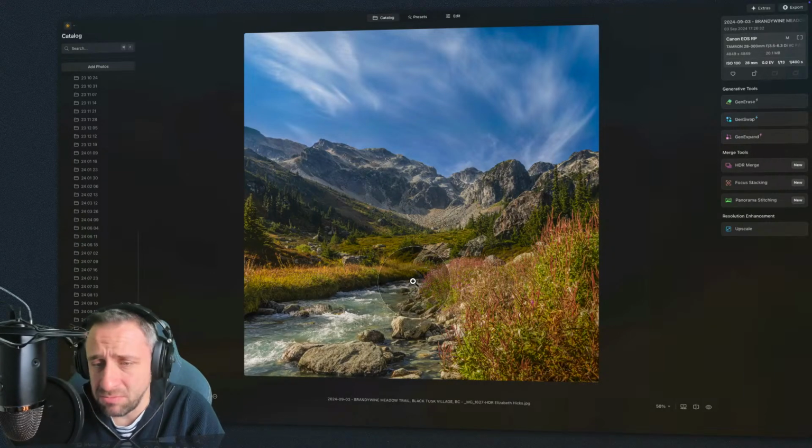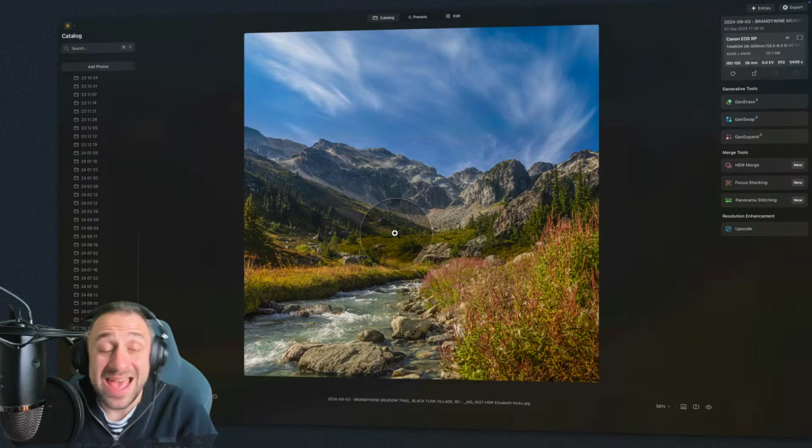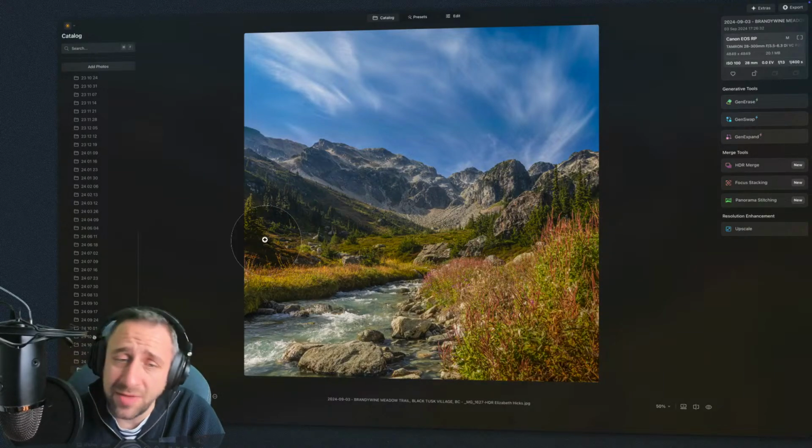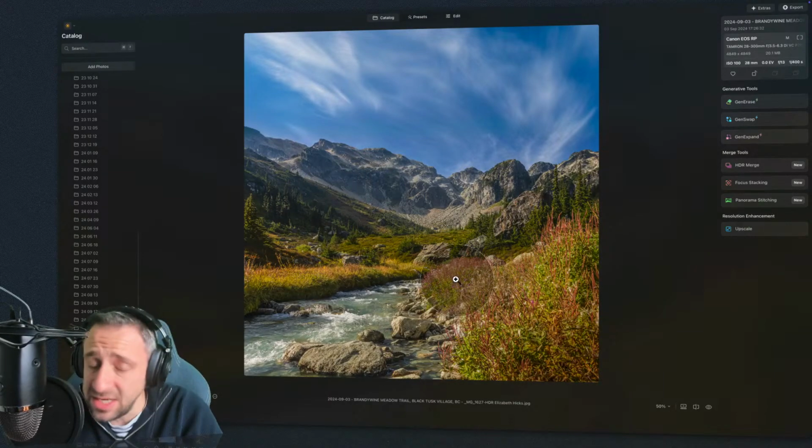The colors are saturated, but still very natural. So all in all, this is a great capture. And to be honest, I don't have much to add here. I think it works very well. The foreground of the plant here works very well, giving us a lovely opener for the rest of the scene.